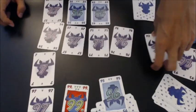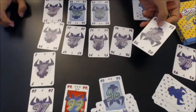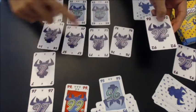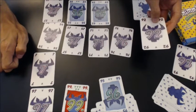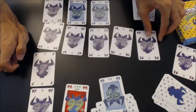Then we go to row 92. So we'll look at card 92. And of the rows, higher than 45, higher than 76, higher than 7, but not higher than 99. So the one it's closest to is 76. And here's where the dangerous situation happens.